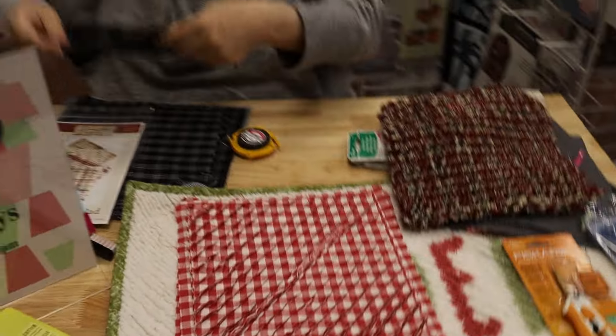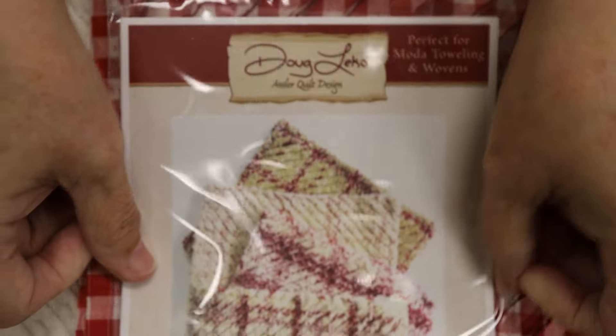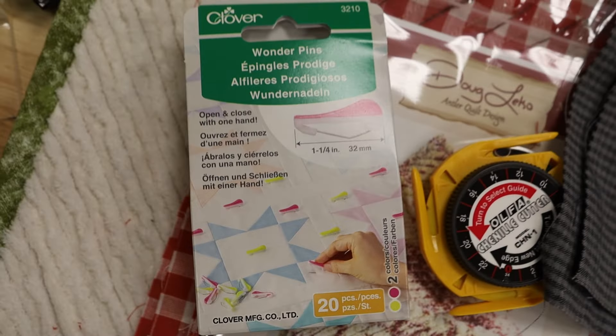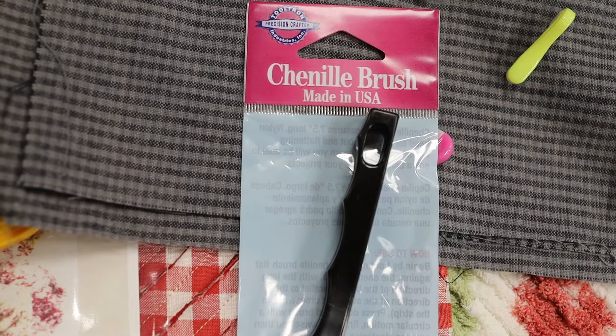Here's the pattern - let me show you the pattern. My friend Doug Lico designed this pattern - the chenille pot pad, hot pad. This is, of course, by Ulfa. I love these pins. It doesn't take a lot of tools, and you should just make these for everybody you know - they will love them.